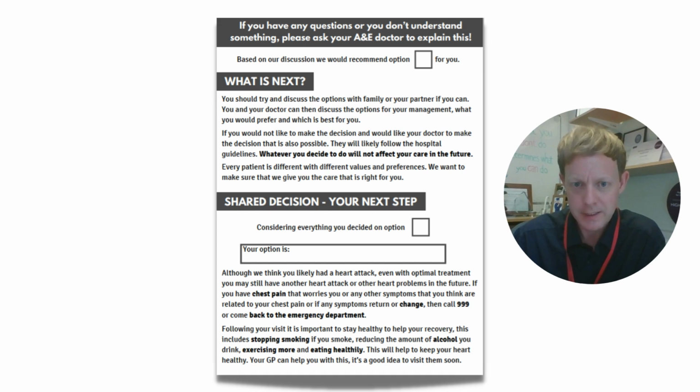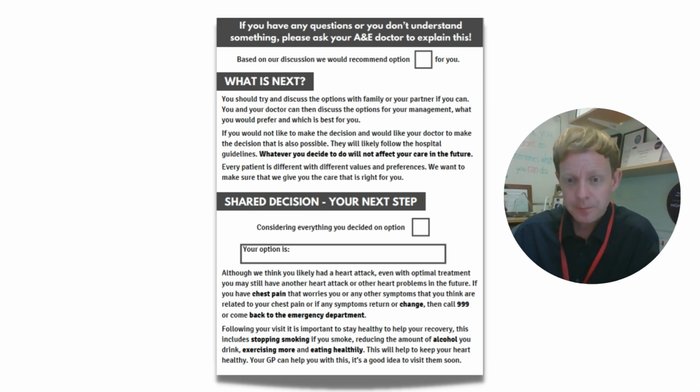On the last page of the decision aid, we come to the third part of the 3-talk model, the decision talk. So we can then enter what we recommend for the patient's care based on our protocols. So in this case, for our high-risk patient, we recommend option A, usually. We haven't put that in there because we need to have listened to what the patient has said in order to recommend an option. So it's still possible that the patient may say something that influences what we write in there. So it's left blank for you to fill out once you've listened to the patient. You fill out the option that you recommend for their care.